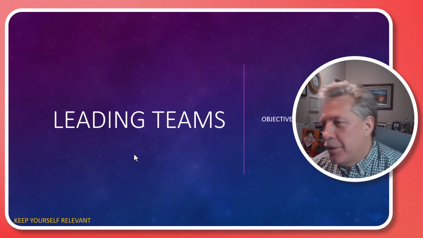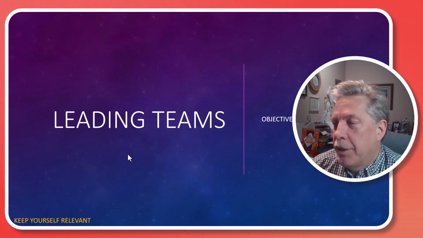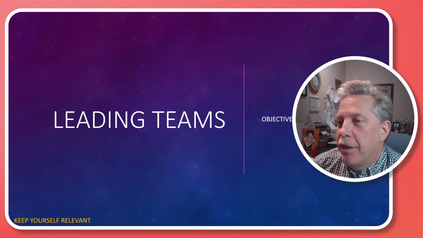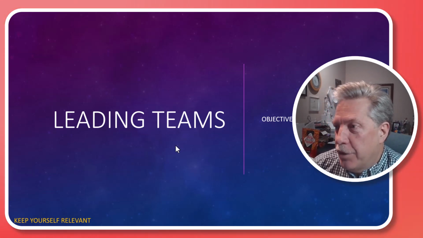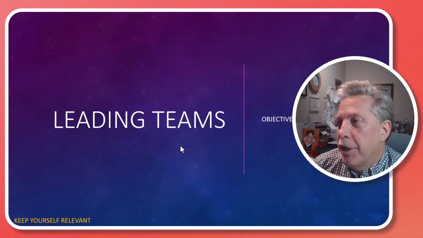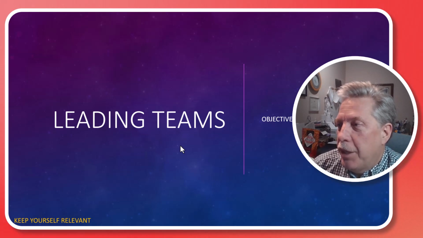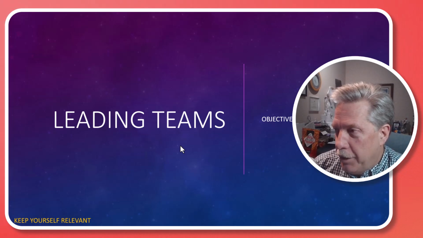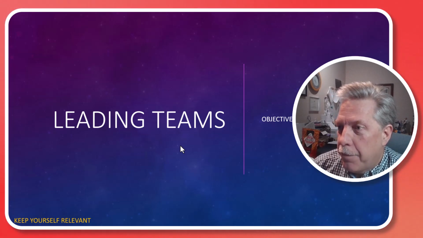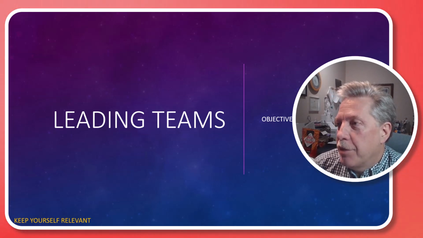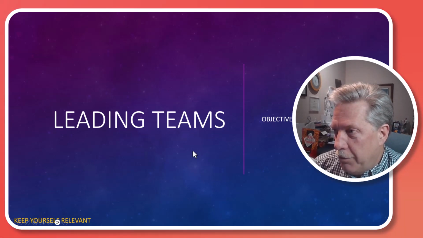Today I wanted to talk to you a little bit about a series that I'm starting called Leading Teams. The first activity that I wanted to go over was setting the objectives and key results for your team for the year. It's the beginning of the year, and everyone's thinking about creating objectives and key results for their team. I will go through a series of steps for how you create the objectives and key results.